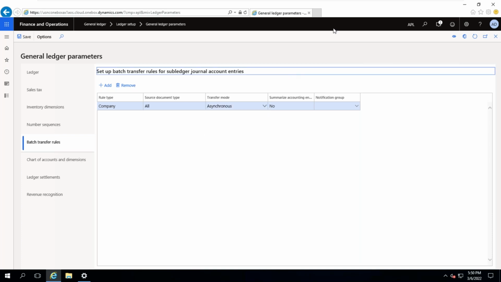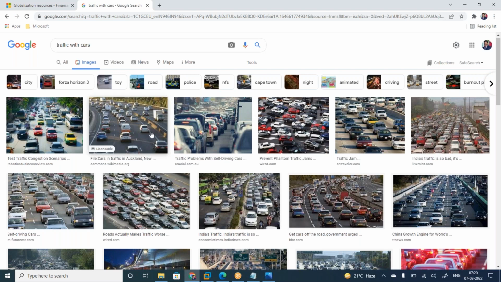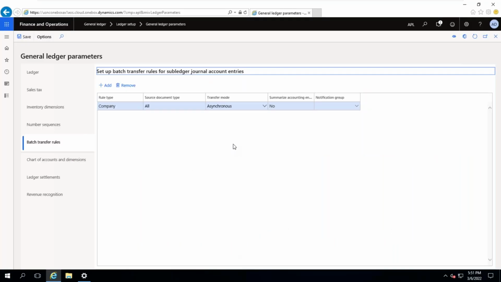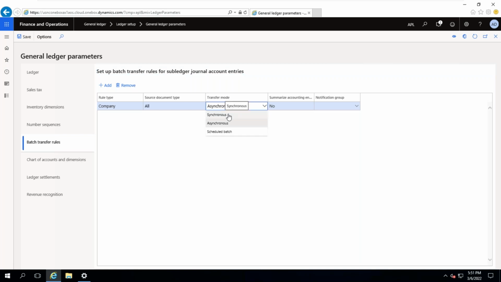Asynchronous means look at the gap and proceed. Some gaps and proceed. And synchronous means this one, close movements. If it is close movements, synchronous, then what happens? The postings happen immediately with the traffic, then the performance is going down. As per Microsoft, the performance is going down. So that is the reason it was deprecated by Microsoft.